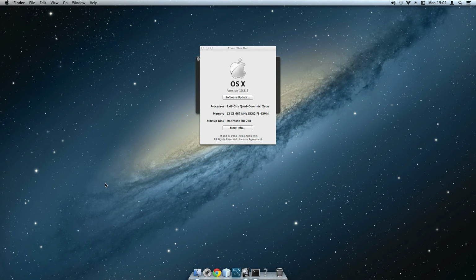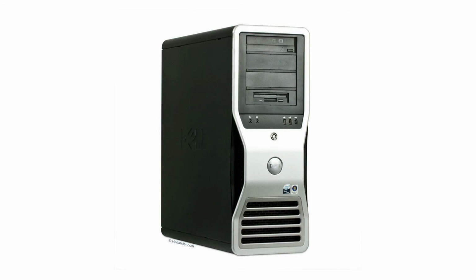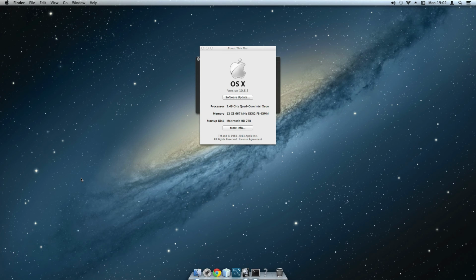And guys, I am so happy because I've literally been trying to find a card that works with this machine for a long time. I haven't told you, it's a Precision T7400. So if you've got this machine and you want a Hackintosh, go ahead to iATKOS and download that. As for this tutorial, well, it's not even a tutorial, it's a product review kind of thing.